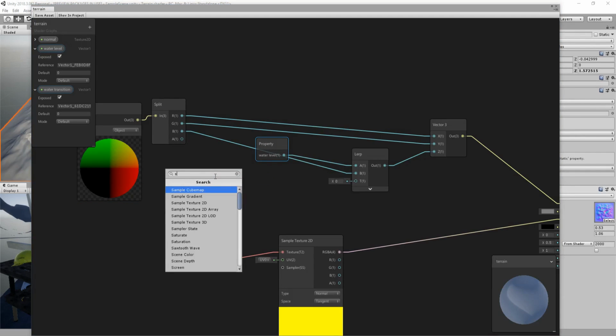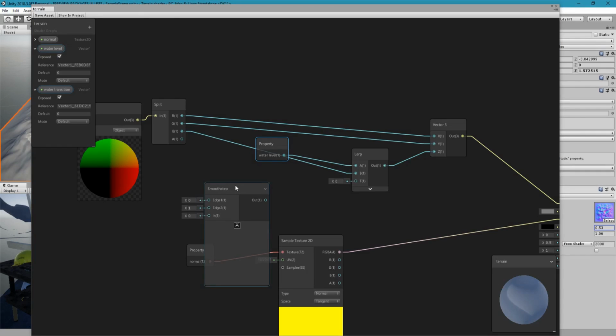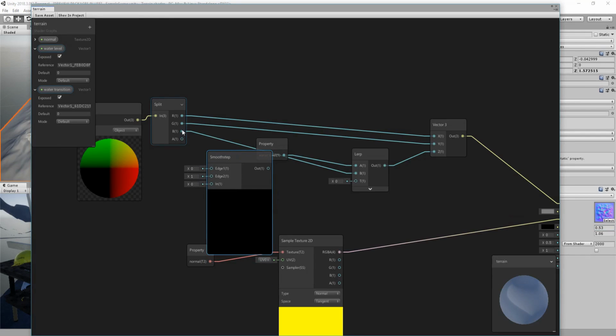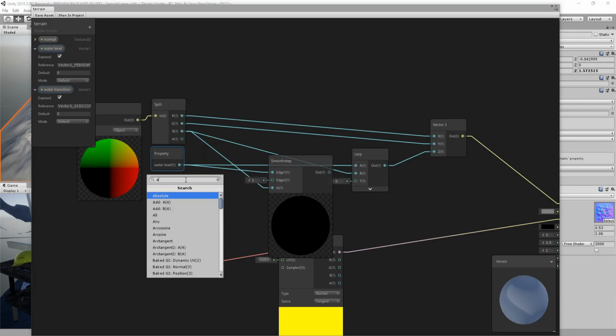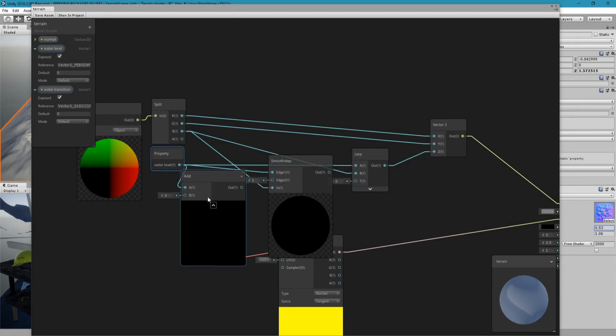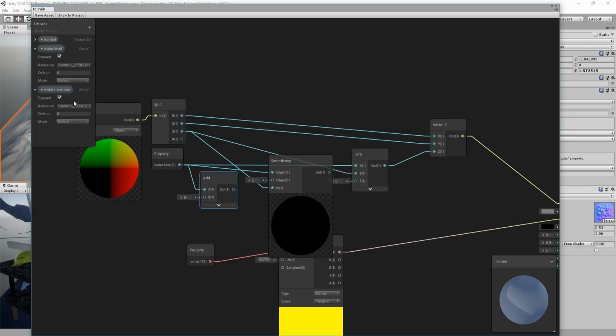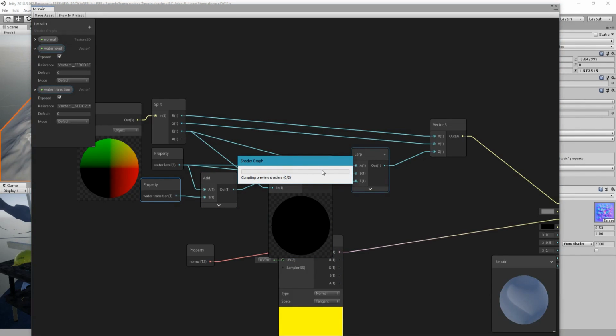Let's create a smooth step, and the input is going to be the Z. The edge is the water level, and the other one is going to be the water level plus how smooth the transition is going to be. So this other variable, water transition, add edge and connect this one to the T of the lerp.